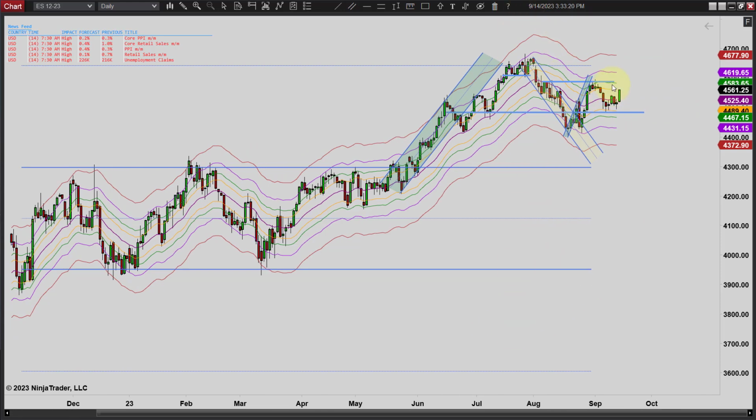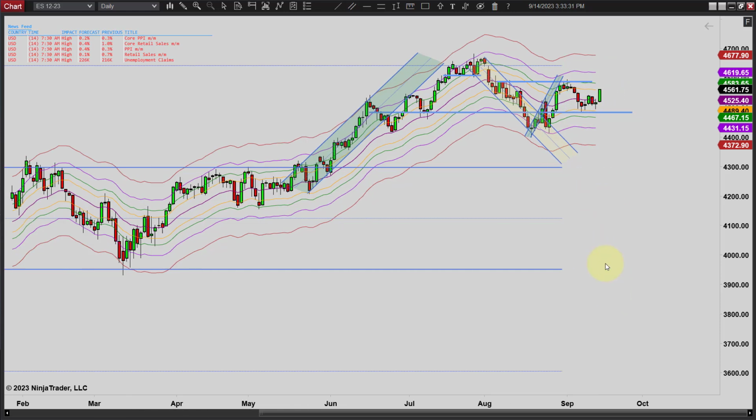And so it looks like we're trying to come back and test those highs again. Maybe we will, maybe we won't. But we've just been kind of chopping around here for a week or so, going sideways. We did break a little higher today, so maybe we'll run on up and test this high, and we'll see what happens from there. We could just be stuck in this tighter range now. But anyway, there's a look at it on the new weekly chart.